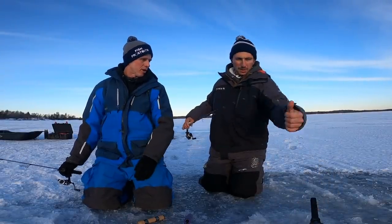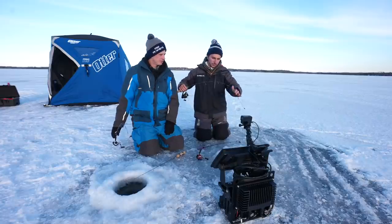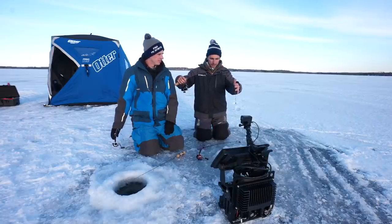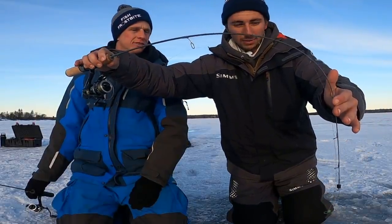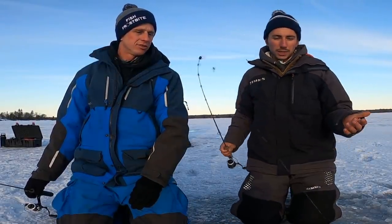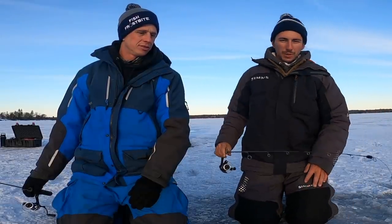Alex is rocking the dipstick right now. In a sense, it's very soft. It's that noodle tip. It's got the noodle tip, so it goes right from that tip into the backbone there, though. So it's an amazing dead stick rod, but it's also so great for fishing outside and fishing light tungsten jigs, because you can feel every little bounce.